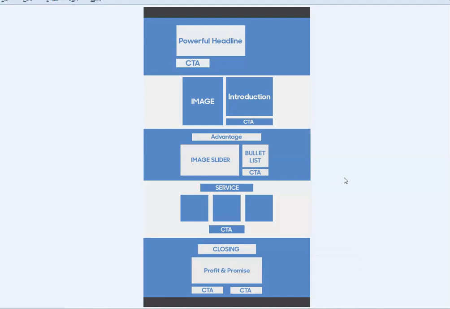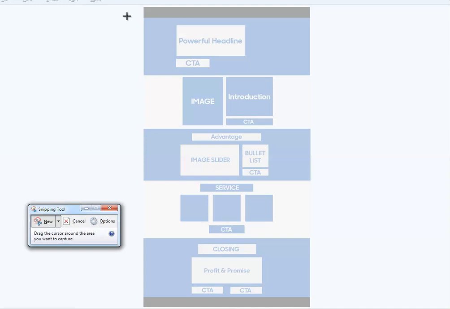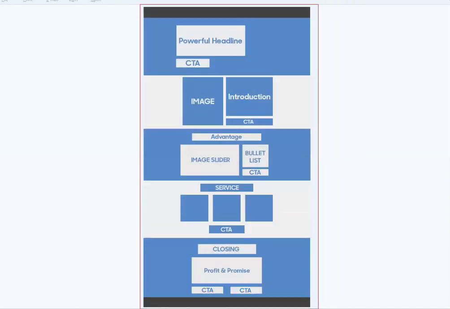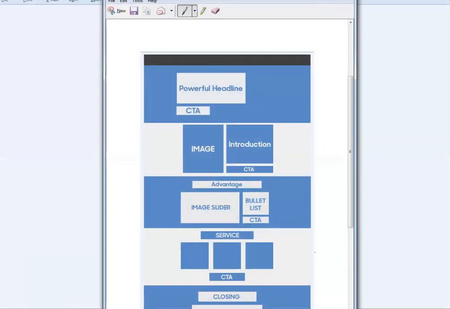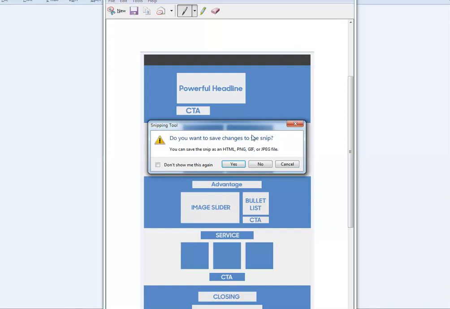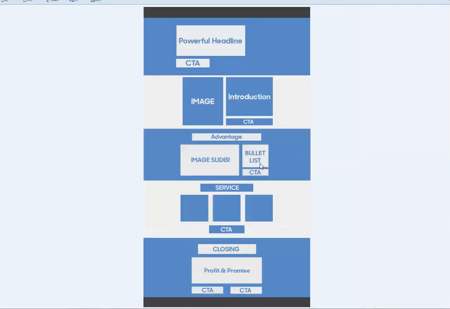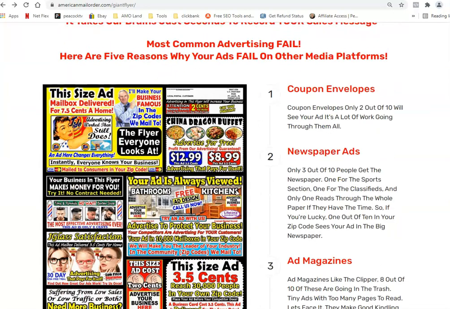If you want to use your Snipping Tool, you remember the Snipping Tool comes stock with Windows. You could take it like that, and just steal it off my video. Help yourself. Okay, so basically, you've got to have these elements.